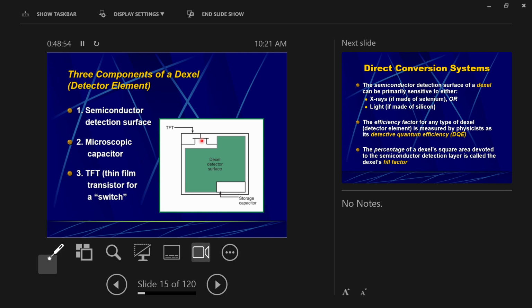The way the computer knows how much exposure each detector cell received is by how much electric current comes from each detector cell, right? A detector cell that received no x-rays will send no current to the computer, okay? A detector cell that received a lot of exposure will send more current to the computer, okay? Depending on how much electricity each cell sends it, the computer will develop a shade of gray for that amount of electric current. So you notice we've converted X-ray light into electricity. The computer used that information about the electric current to display a shade of gray on the computer screen.